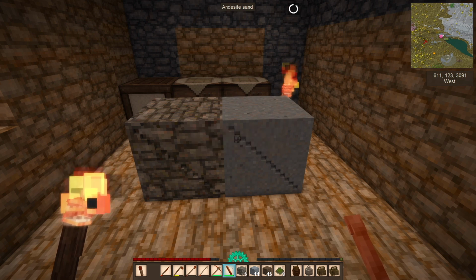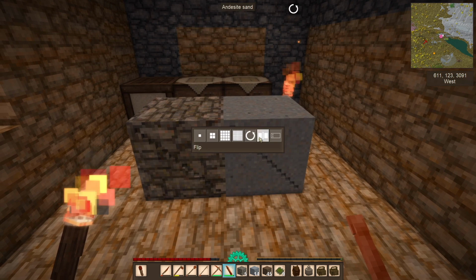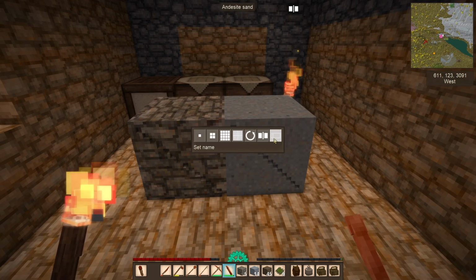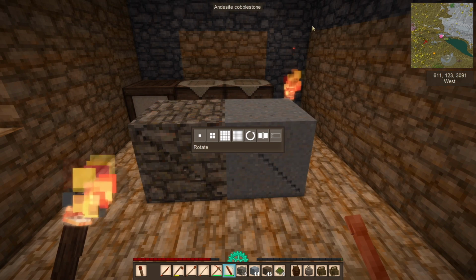You can rotate your work. You can change the angle which you're looking at the block as well. And you can also name the block. And if you forget what mode you're working in, you can always see it up here in the top.